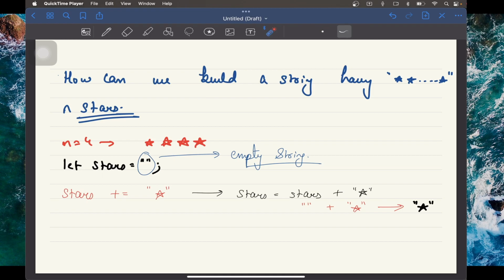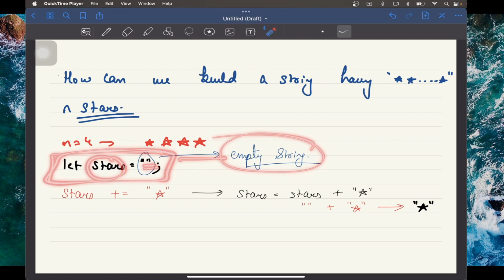So what did I do? I said that for each row we have to print n stars. So first generate a string of n stars, because this is going to be a text, right? It's not a number or something else. How can we generate it? I'm saying let's use the concept of string concatenation. Let's say I initialize a variable stars with an empty string.